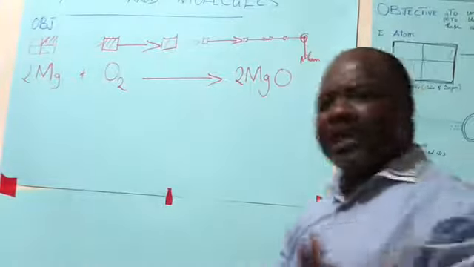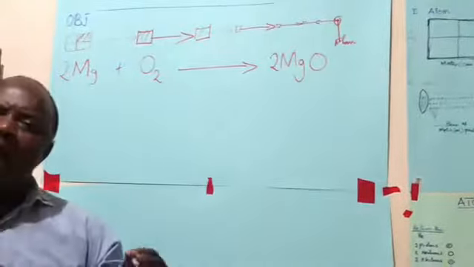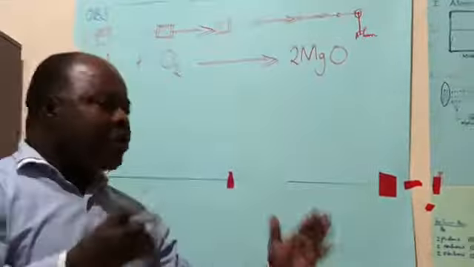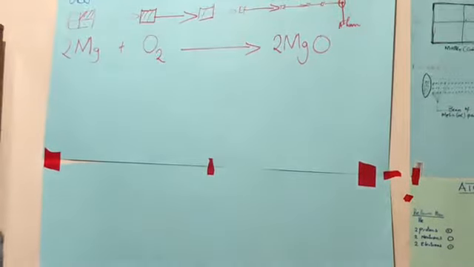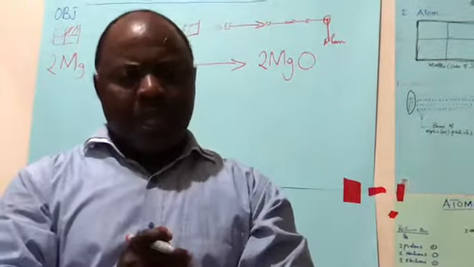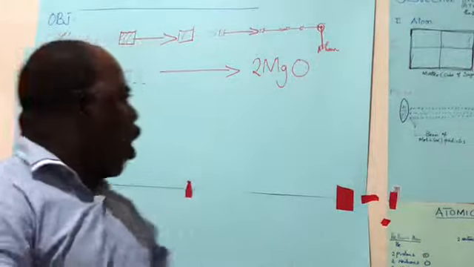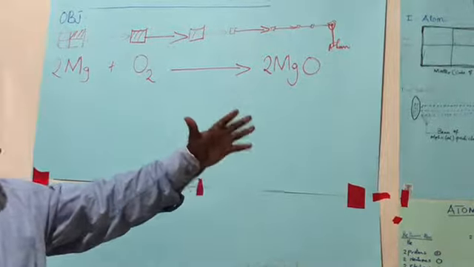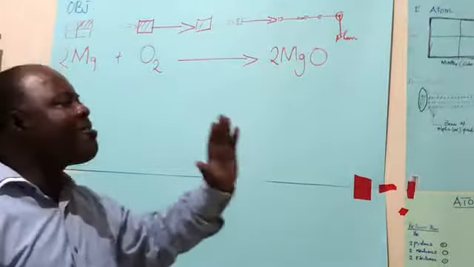When Dalton said atoms are indivisible, atoms of the same element have the same physical and chemical properties, and atoms cannot be destroyed. After a period of time, another scientist came up with the idea of knowing the composition of an atom, and that was Ernest Rutherford. Ernest Rutherford carried out an experiment where he passed a beam of alpha particles through a thin gold foil.